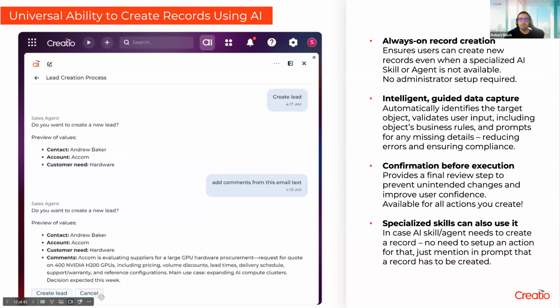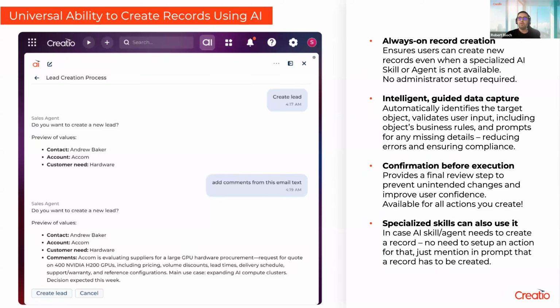All right. So I will be presenting you actually two main topics. The first one will be creating records using our chat with AI. So from now on, we are able to create records using this particular chat, and that is, we can say, some kind of default action.